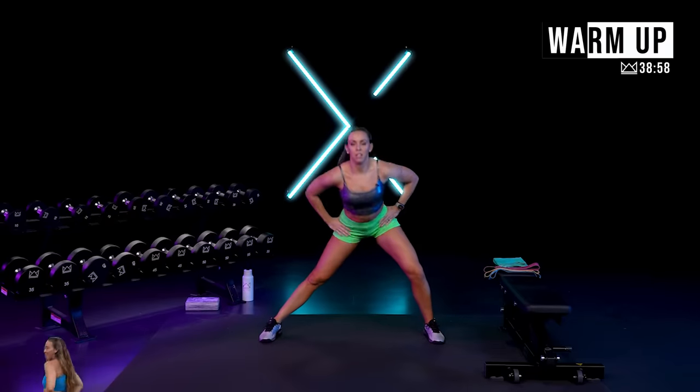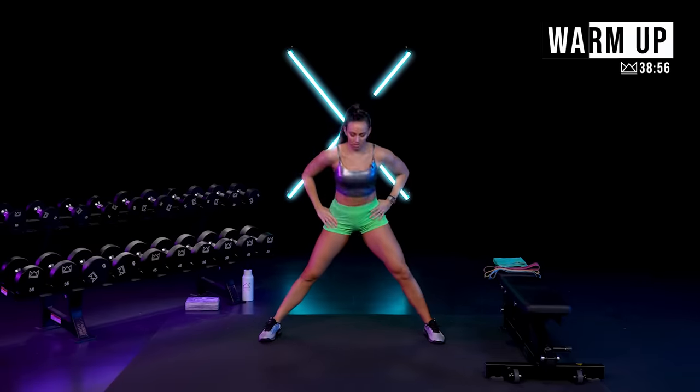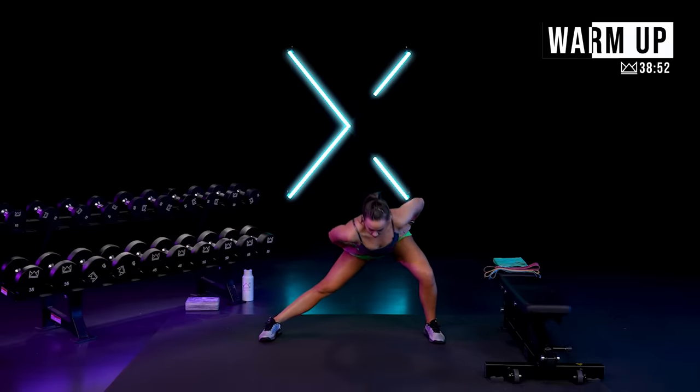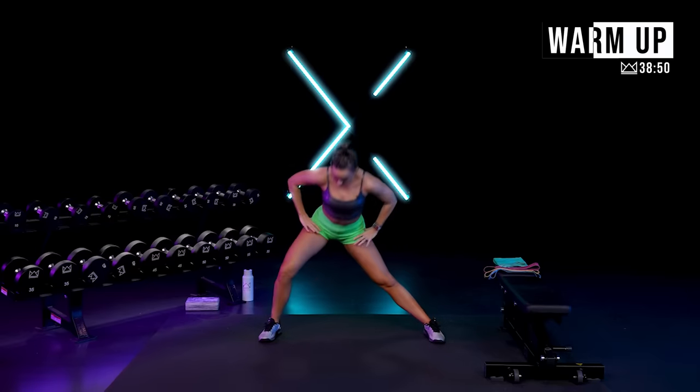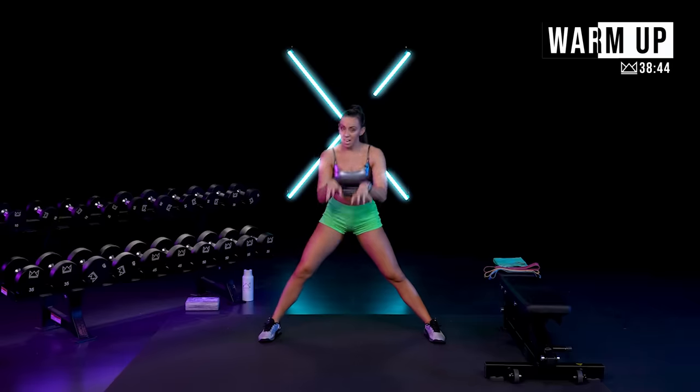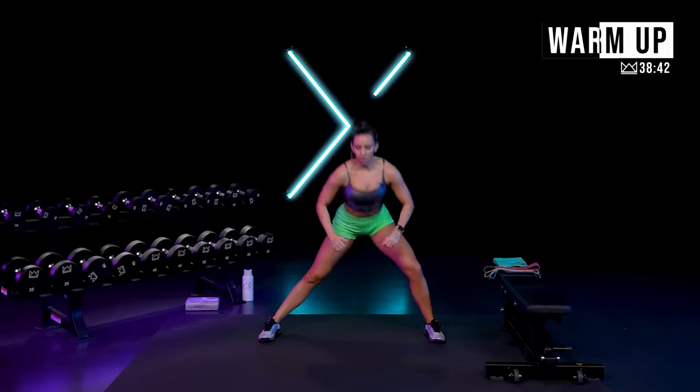Wide stance, here we go, bent leg, straight leg. But for most people with lighter dumbbells, the answer is going to be resting less in between reps and staying in the rep a little bit more.